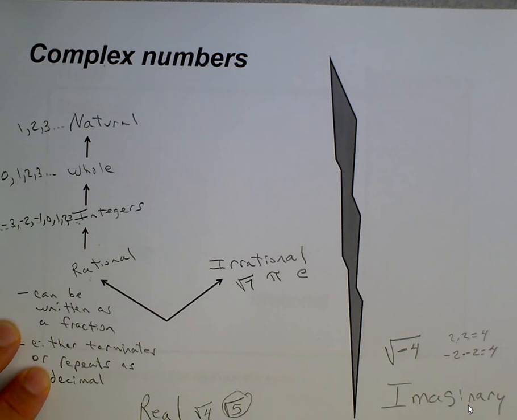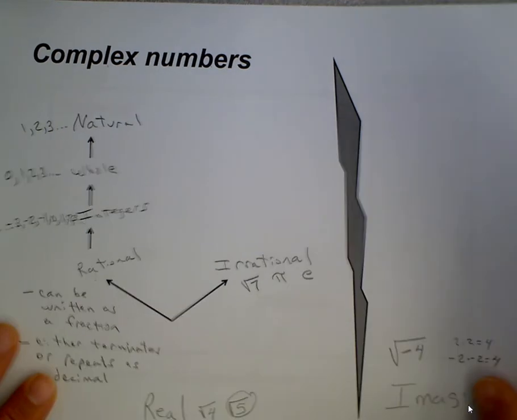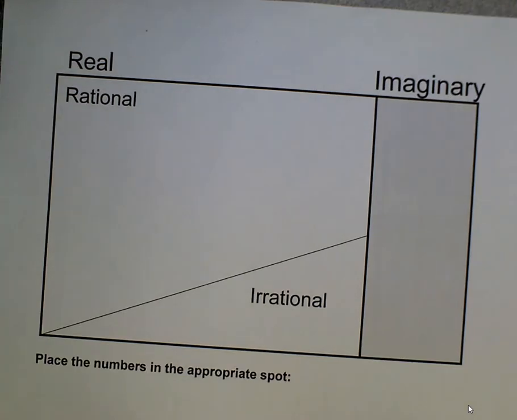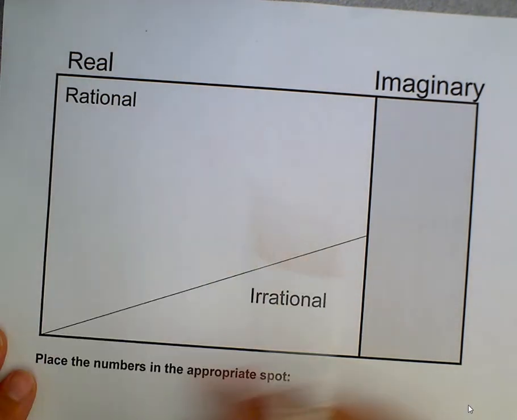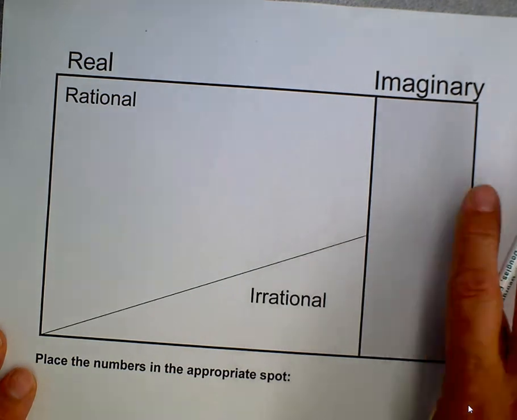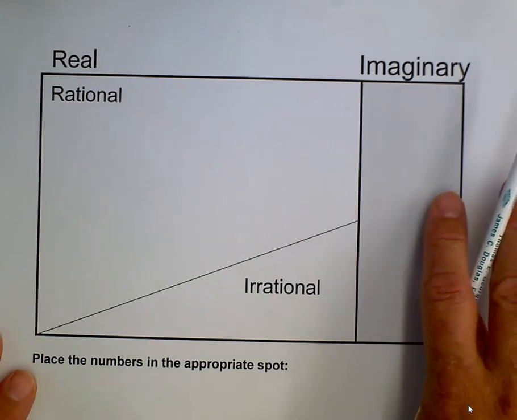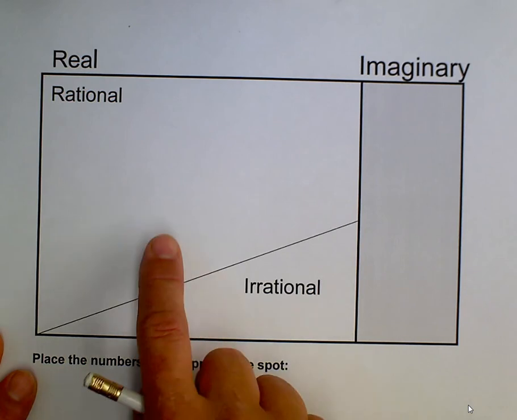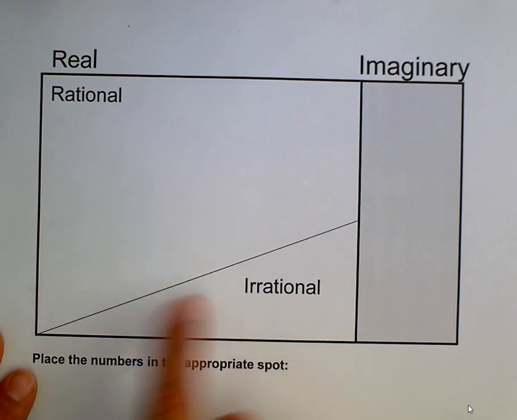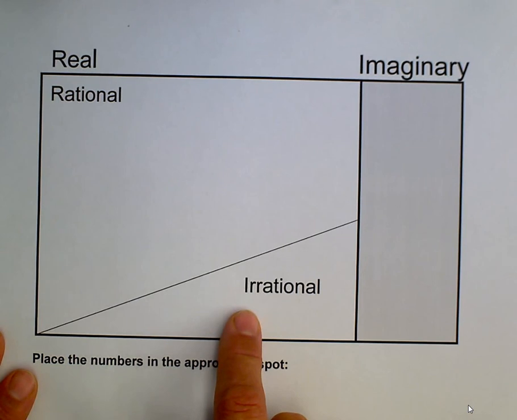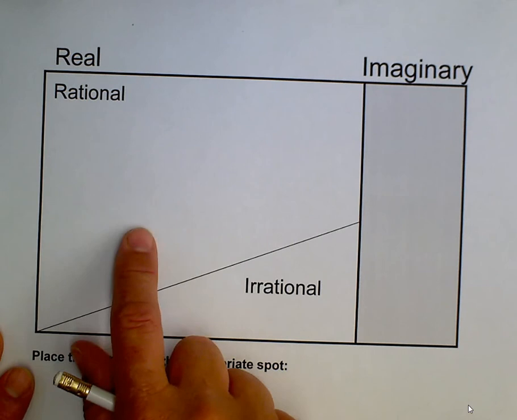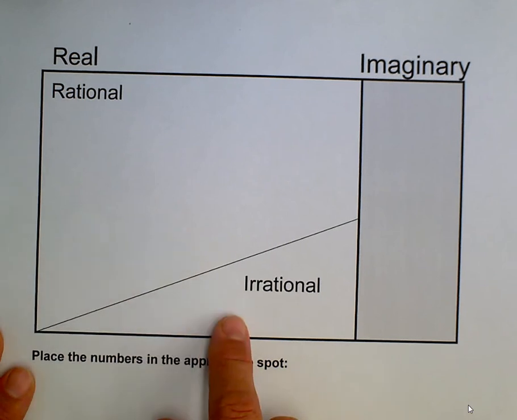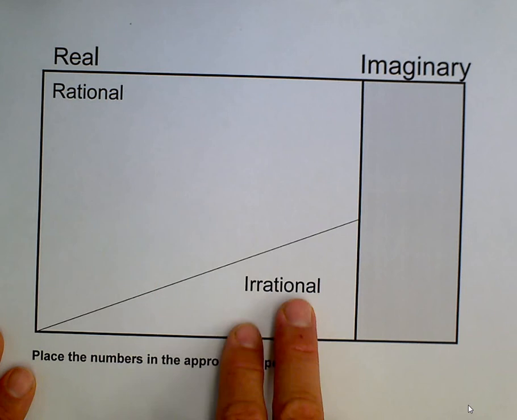Let's take a look at it on the back side. Again, they're divided into real and imaginary, and there are just as many real numbers in this area as there are in the imaginary area. It's just that we put those kind of over to the side because we don't use them as often. There are actually just as many rational numbers as there are irrational, but I made this smaller because we don't use them as often. It's far more useful to do the square root of 9 than the square root of 8.